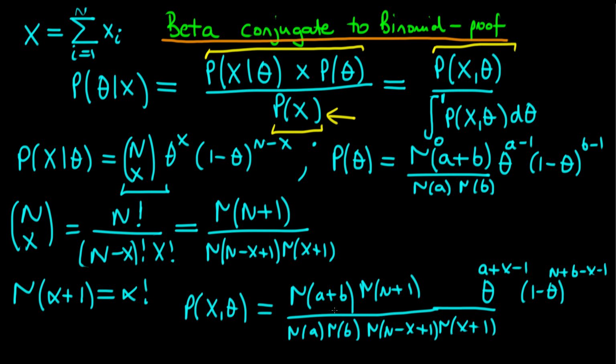Now in the next video, we're going to integrate over this rather foreboding looking joint distribution to help us derive the denominator. So this is already the numerator of our Bayesian formula. To get the denominator, and hence to get the posterior distribution, we need to integrate this over choice of theta. And actually it's not as bad as it looks. There is a trick that we can use that makes it very simple to actually do this.